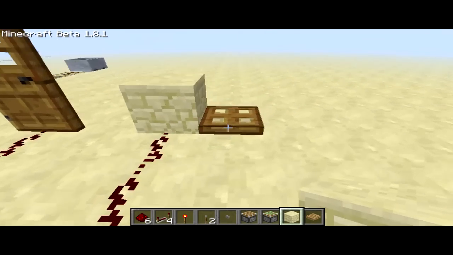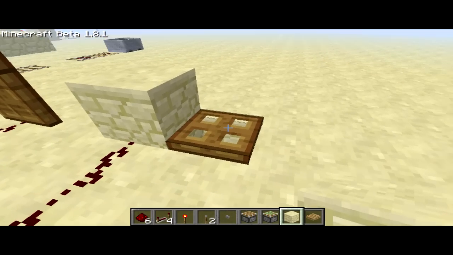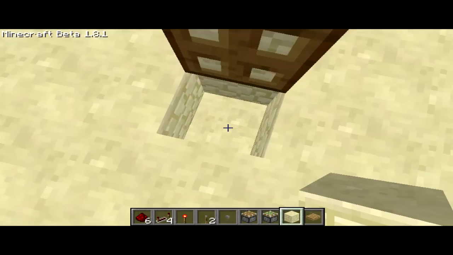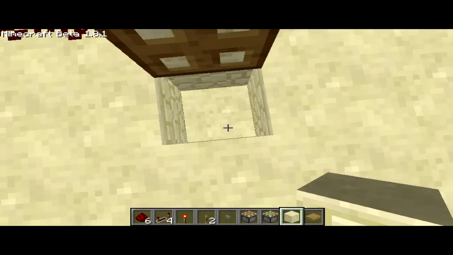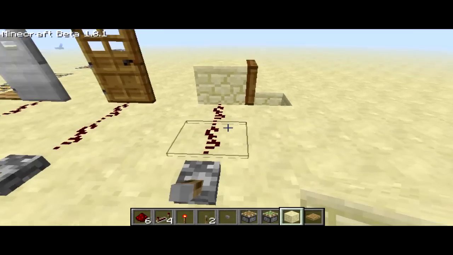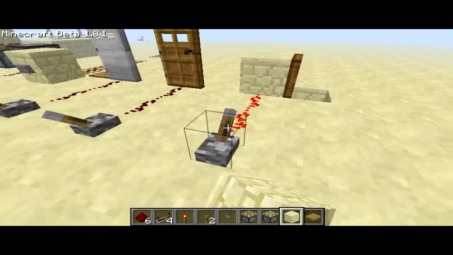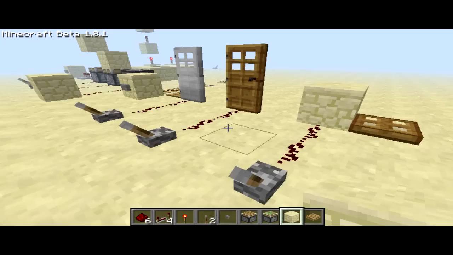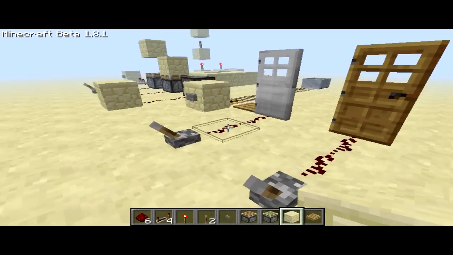It's pretty fun. And now lastly we have here a trapdoor. Trapdoors are used for little cellars or basements, whatever you want to call them. You put a ladder in there, you climb down. These two, as usual, can be powered by redstone. All you gotta do is flip the switch. It opens and closes. Little noisemaker there.